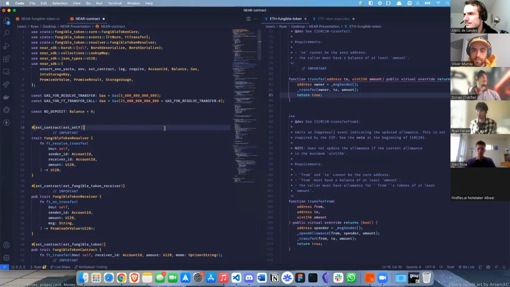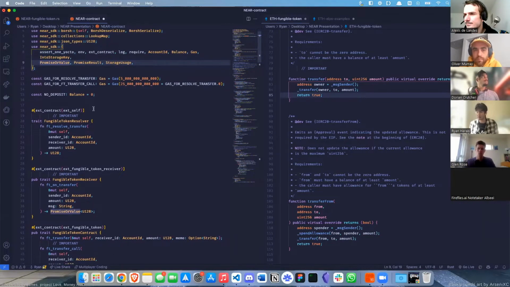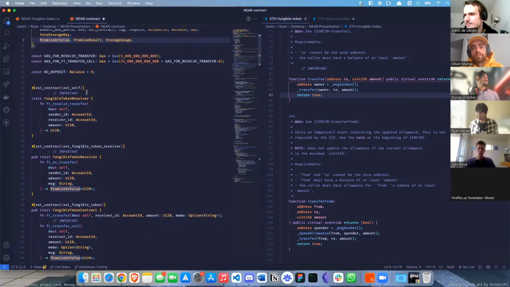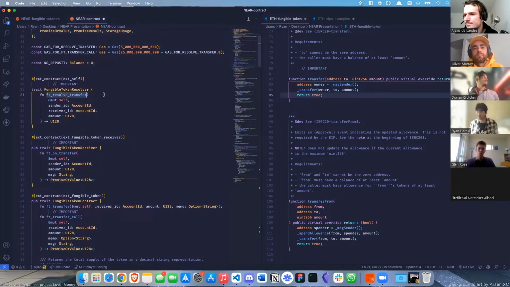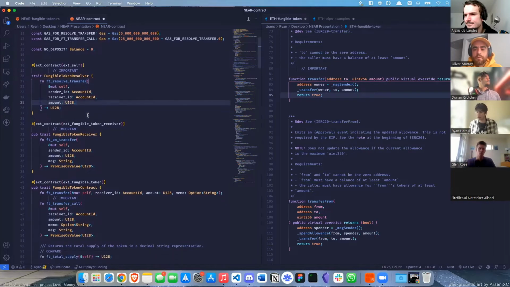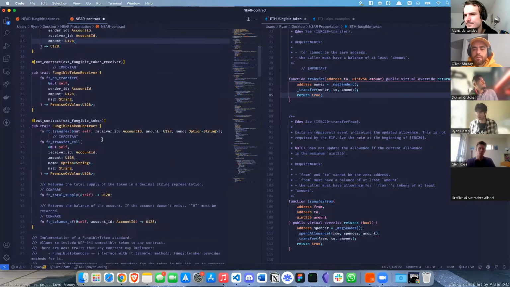And if we want to compare this to a Rust contract, because Rust is not natively built for blockchain use, you can see up here that we have to import something called the Near SDK in order to actually build on Near. So that's what's going on here at the top. And then if we go down here, this is our resolve and transfer function that we saw earlier with the sender, receiver ID and an amount. And then if we go down, we have some receivers and other things.